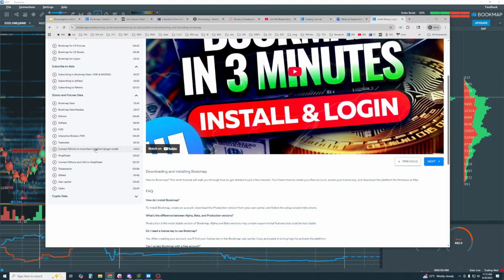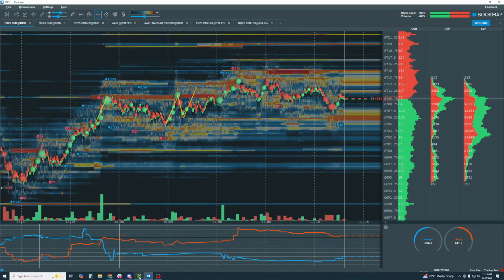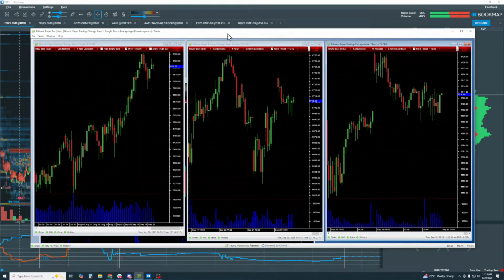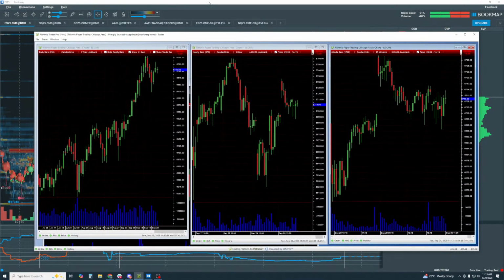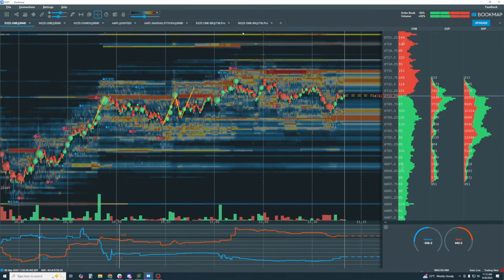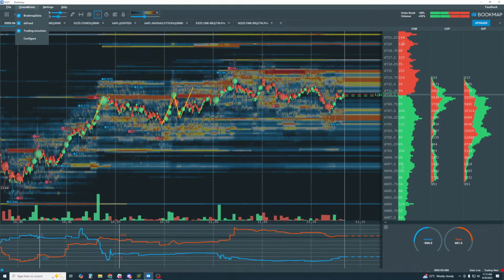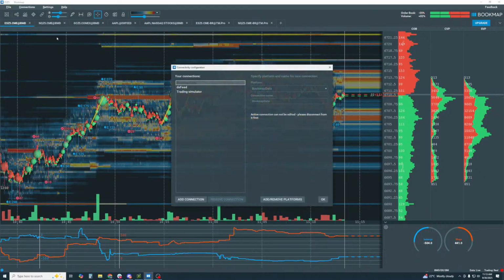So what you can do is open up your Rhythmic. For example, this is my Rhythmic R Trader Pro here, and right now I'm connected to Rhythmic data in the R Trader Pro, of course, but I am not connected to Rhythmic in here at the moment. But let's do it. Okay, so I'll first need to configure and add Rhythmic in here. So let's add a connection.